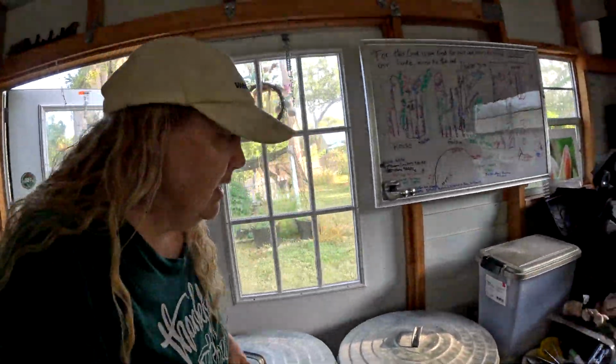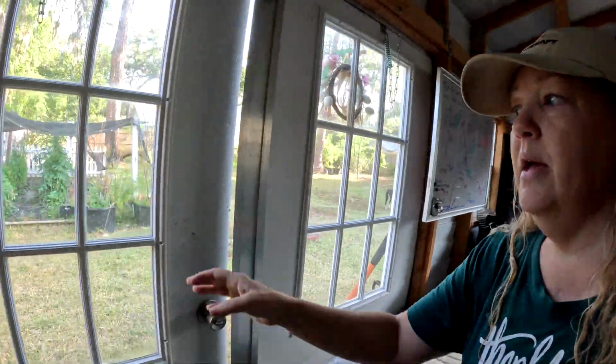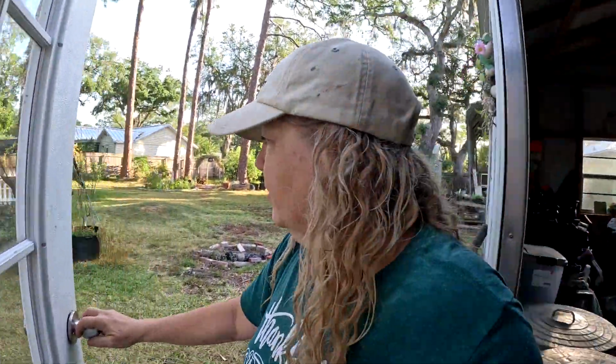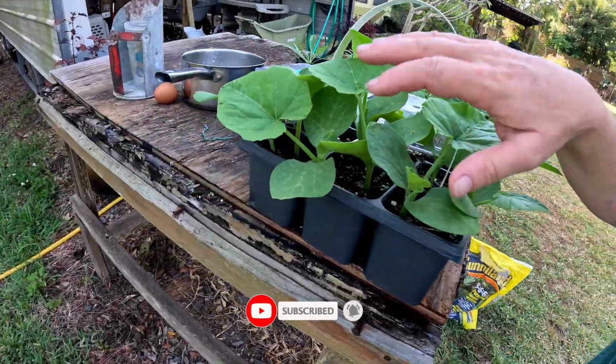And today I need a couple of tools, my hori hori, and then what we're going to do is put in the pumpkins. So if I look wet, it's because I am wet. I've been working on my irrigation and getting ready to put these Bulldog pumpkins in.